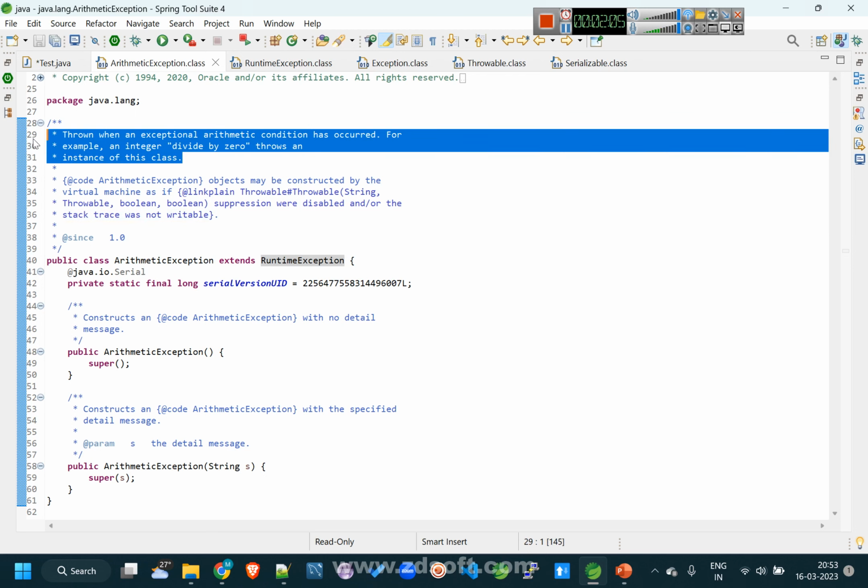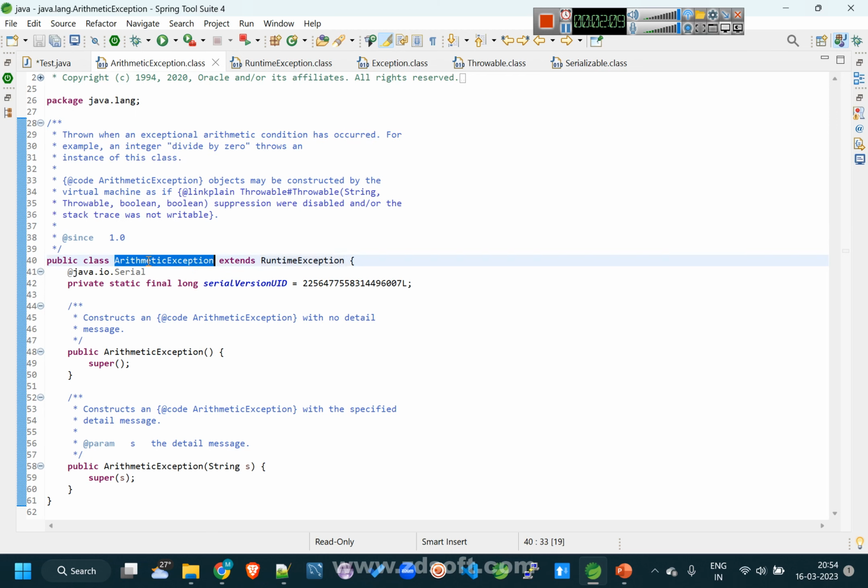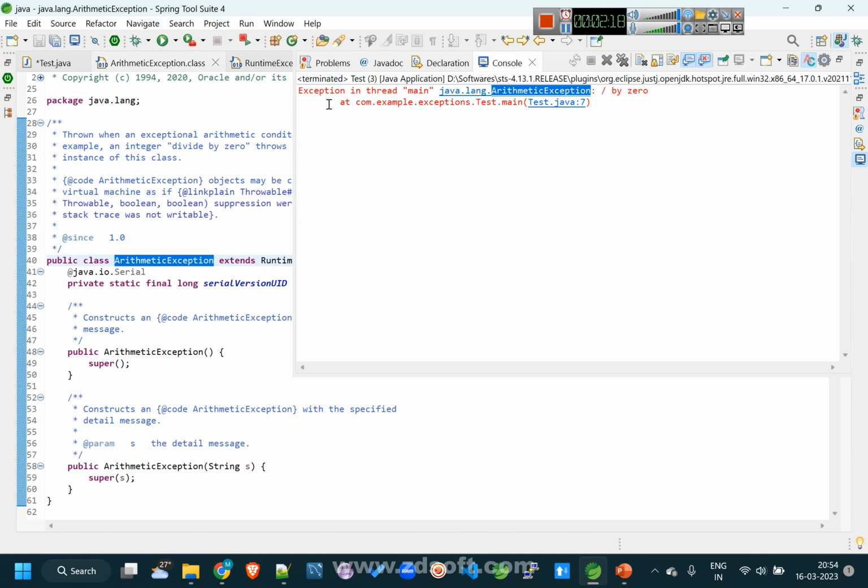Okay, at runtime if something is breaking, this particular class's object is created and given to the JVM, so that the JVM prints the statements along with the stack trace. This we call a stack trace, because where the exception occurred, in this line number, we are able to see this line number.